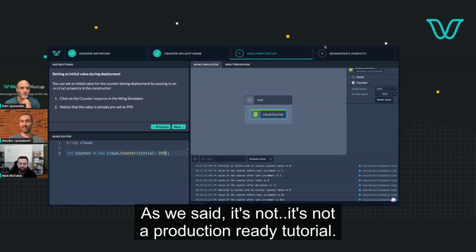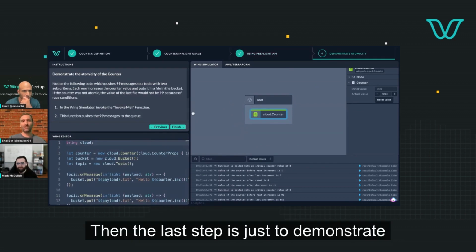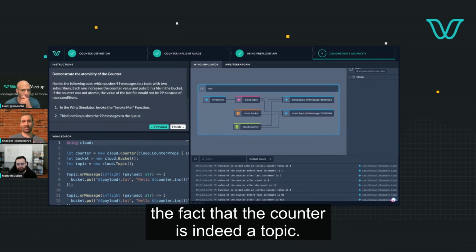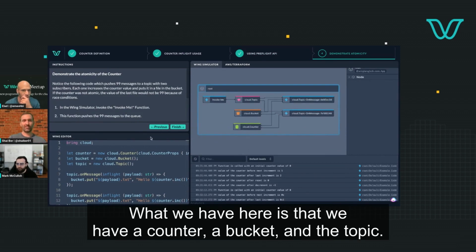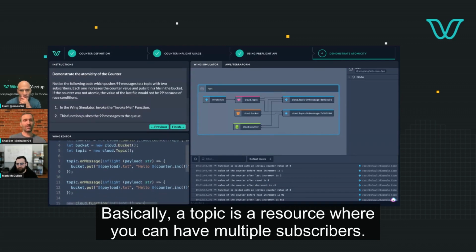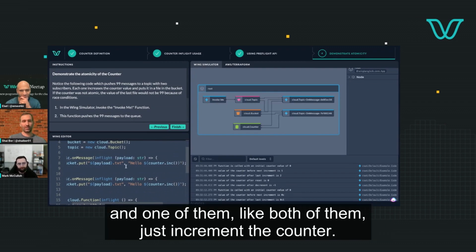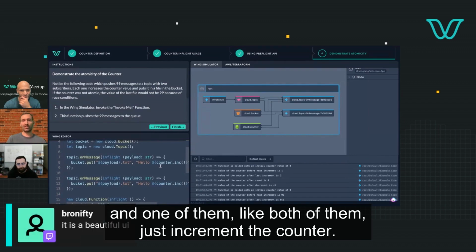As we said, it's not a production ready tutorial, and then the last step is just to demonstrate the fact that the counter is indeed atomic. So what we have here is a counter, a bucket, and a topic. A topic is a resource that can have multiple subscribers. We have 2 subscribers to the topic, and both of them just increment the counter.